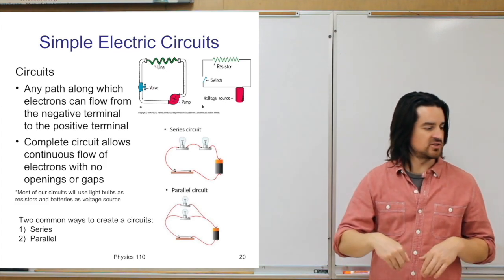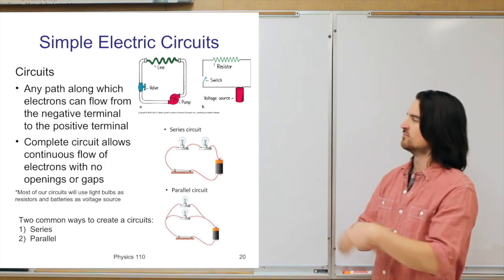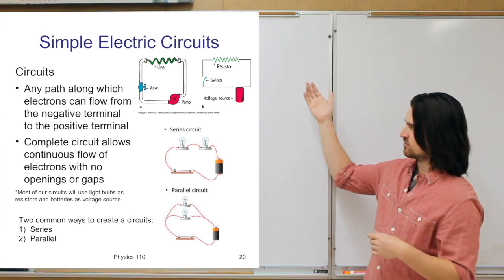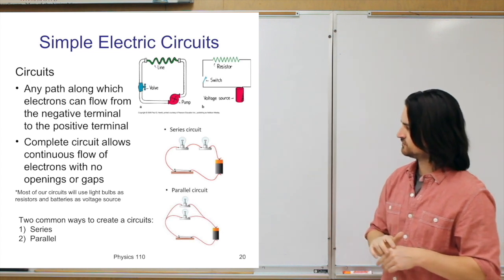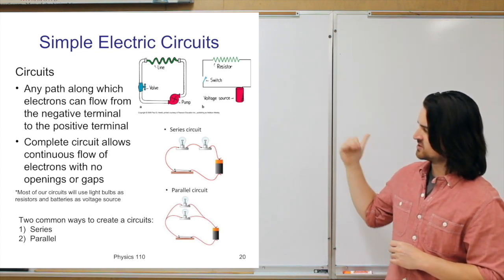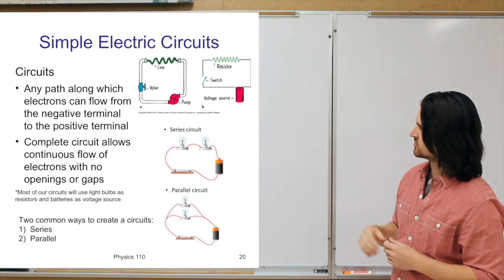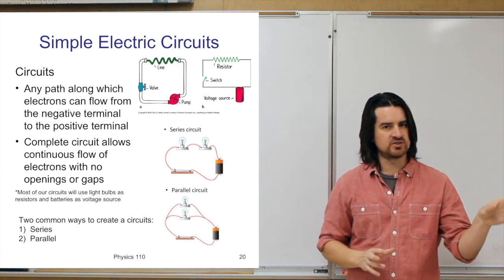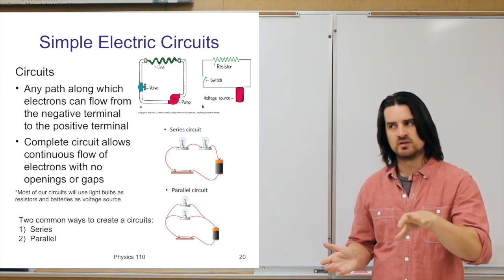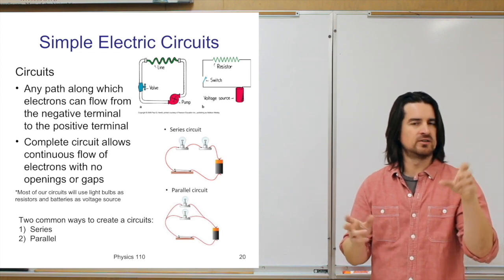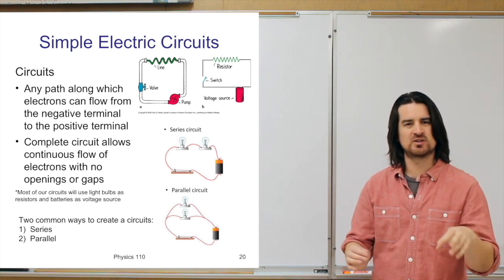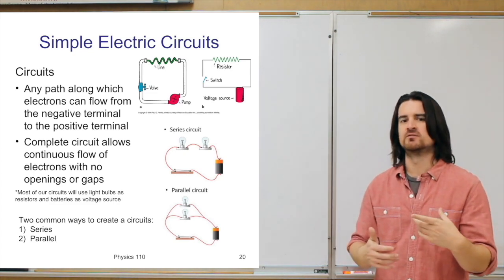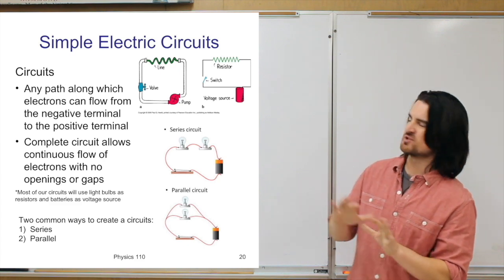Right, so the next two slides are just going to look at some common ways of making more complicated circuits, how you build circuits from just that simple idea of a voltage source and a resistor. One of the ways is what's called a series circuit, the other way is what's called a parallel circuit. And I should say also that we're only talking about resistors in circuits right now, but there are a few other components that make up basic circuits. Like we mentioned capacitors in the last circuit. That's also another fundamental component of electrical circuits. But for the most part, we're just looking at resistors right now.